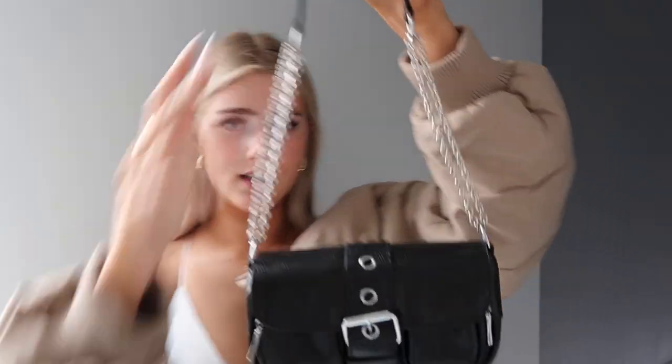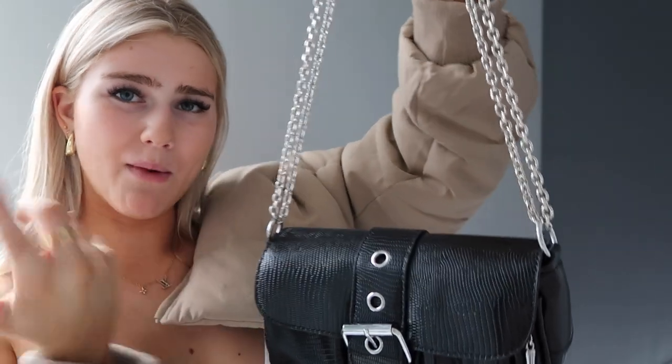Next up we have some bags. A bag is such a good way to style and vamp up an outfit — even a plain outfit with a bag looks so cute. I've been addicted to bum bags lately. I wear them like across the shoulder and this one is so cute — it's this studded one with a chain detail on the side. What I love about bum bags is you can also just wear them on the shoulder, not just cross body, and they're just as cute. I also have this other bag — it's got a little fake buckle detail with an actual button to clip it up. I just love this plain black croc detail with silver.